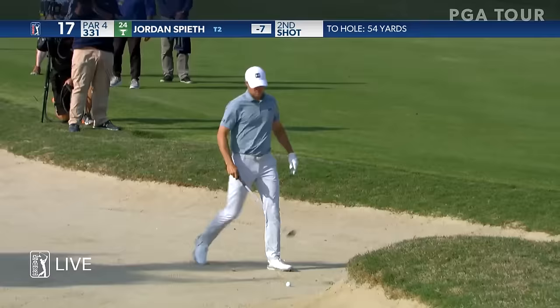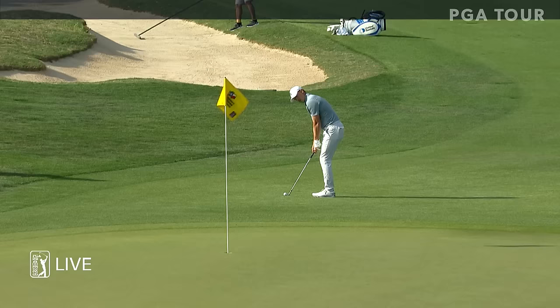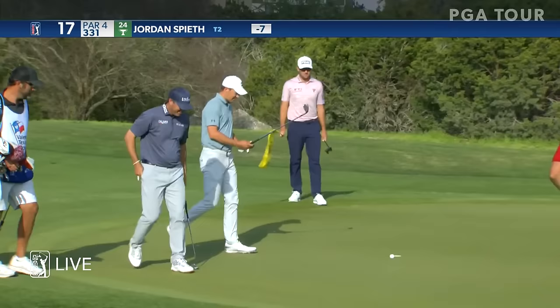He kind of chuckled at me when he took a look at it and said, this is not where I wanted to leave this shot. Now, this didn't hit it flush. It's got to get up. Now, that is hard. Right, Jordan. Okay, Jordan Spieth, his third. Oh! I was just going to say that's chip-in-able, but if that pin was right there, it might have gone in. That's cruel.